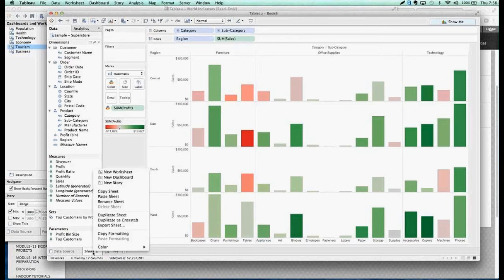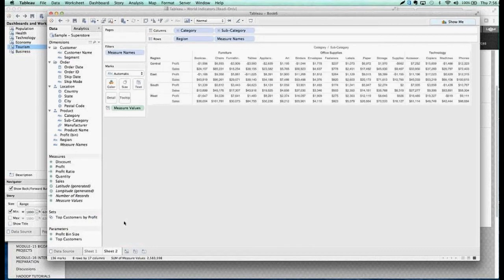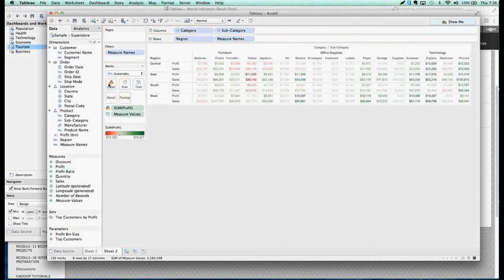Next, I'm just going to go ahead and duplicate this, and with just a click of a button I can create this whole thing again, or this time I'm just going to use a cross tab to start giving me the numbers, just the raw data, right? Instead of having any other pieces in it, I can just have the raw data. I'm going to use, again, profit as the color matrix. So it starts popping up, giving me the information in a visual way.